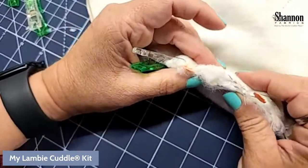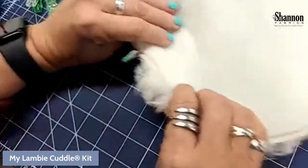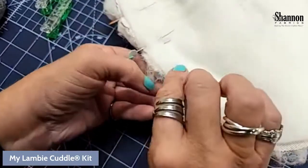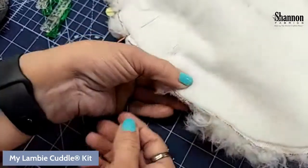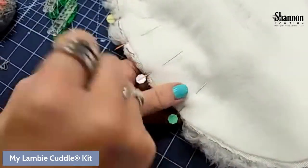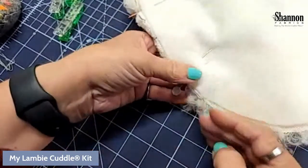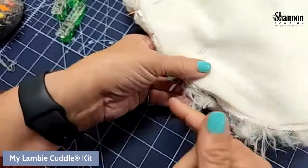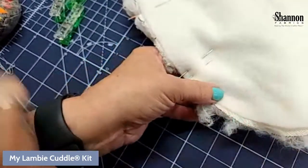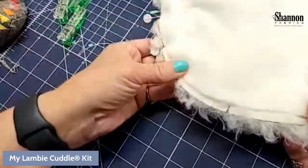So when we get to this point, if my machine kind of argues with me, I'm just going to hand crank it through. That's how you're going to break needles, is by shoving that through, because what happens is your needle hits all of that fabric and can't quite go through, so it deflects, I think is the right word. Like the needle will kind of bend a little bit. And then when you force it to come through, it will have been pushed back a little bit, and that's when it hits the metal of your machine and will break. So we want to avoid that. No rushing.